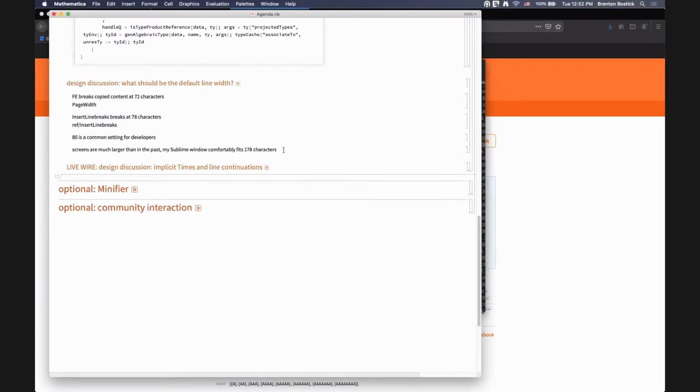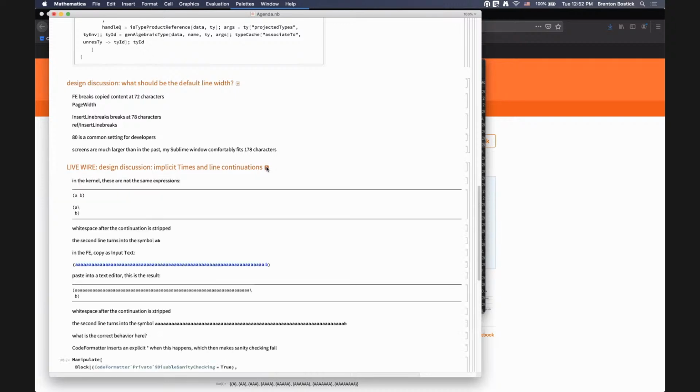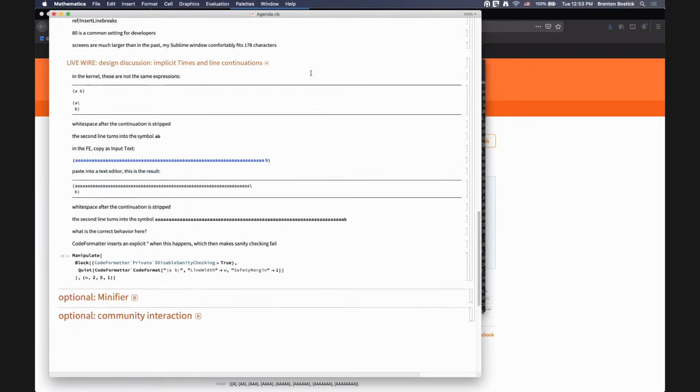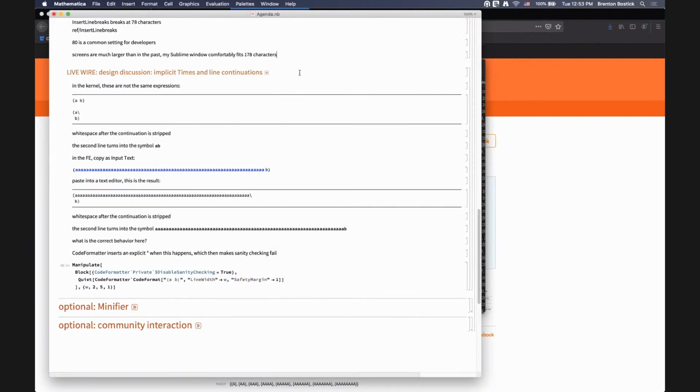Okay. Next item, implicit times and line continuation. So an interesting thing I'm running into, I think this just captures the issue. Those are not the same expressions. I don't know if there's anything to do here, but I thought this might be a general interest item.